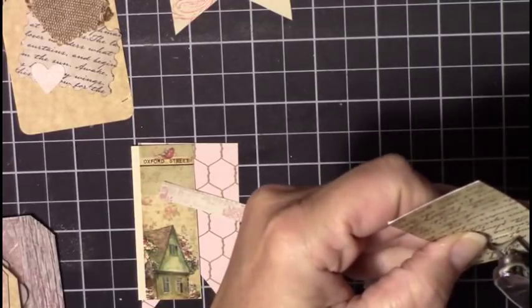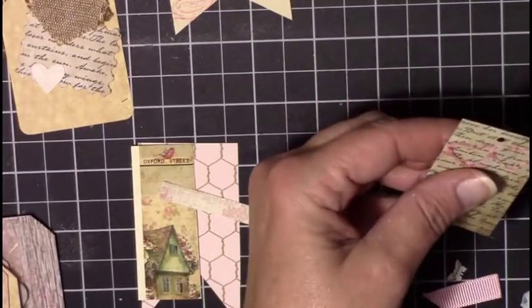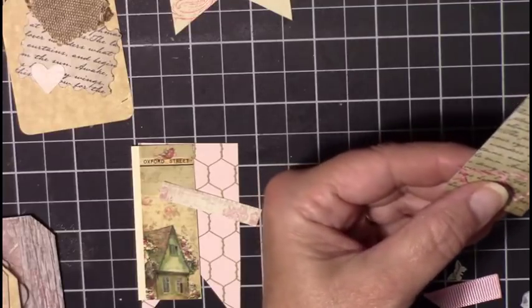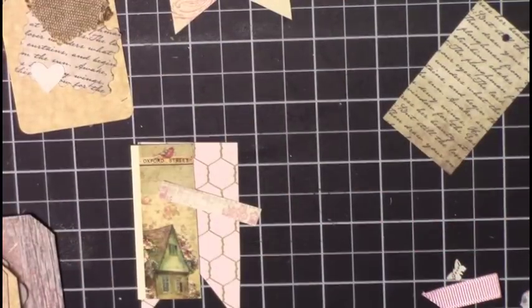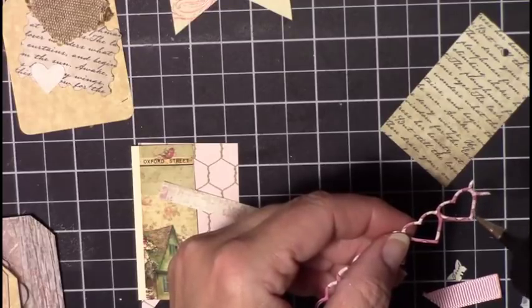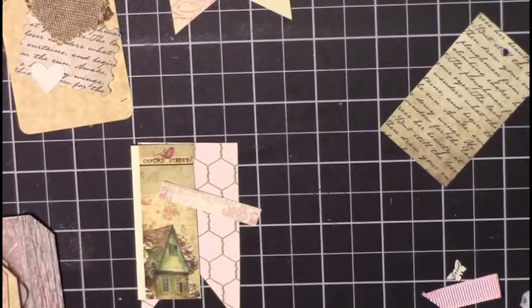Oops. Okay. And let's see, we're going to, I think I like starting on both ends, so let me get my glue. Okay, where are you, glue? There we go. Oh, goodness. Oh! See, I need a... Hey, first, if you don't succeed, figure out how to make it work.